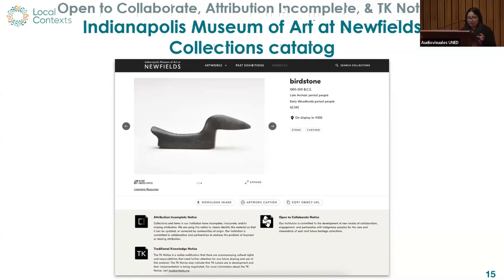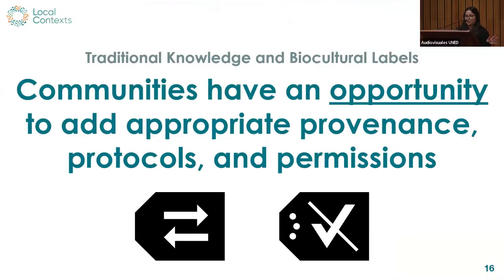The content disclaimer and usage rights on each item also includes that some works may have labels or notices which attribute cultural authority. And the location of the notices is important there because we always try to make sure that the labels or notices are as close to the information of the data as possible, as high up on the page as possible, as one of the first indications that there is indigenous knowledge within this space. Okay, so those are some examples of the notices. Again, we have many more, but we're going to switch over to talk about the labels.